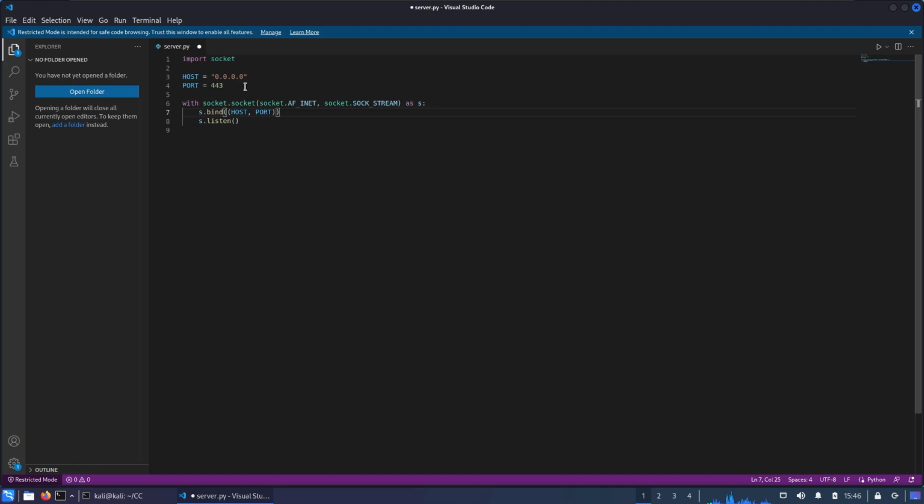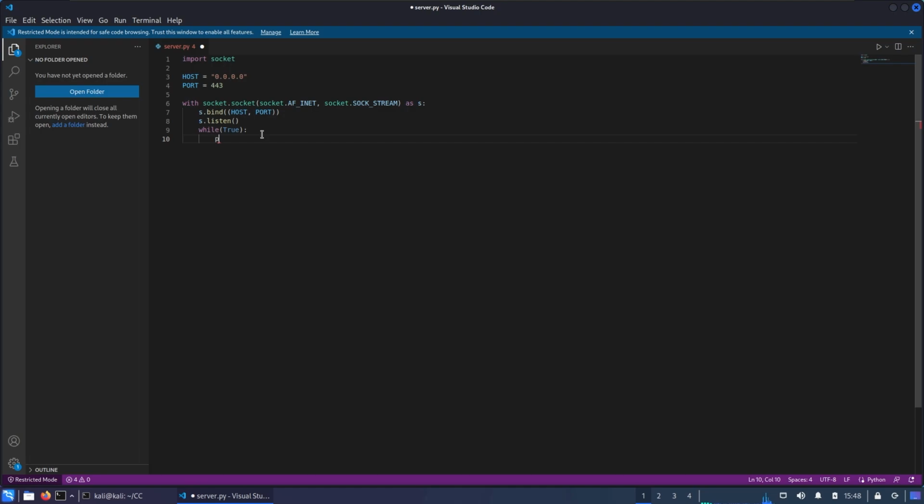Now we need to create a while loop where we're going to accept a connection. Upon the connection being accepted, we need to define a variable, generate a command inside, send it over the network and receive the output. So now let's define our while loop. While True, which pretty much means an infinite loop.